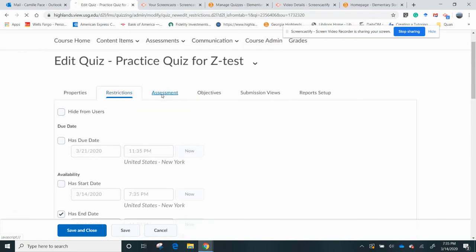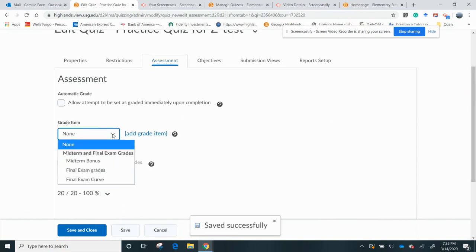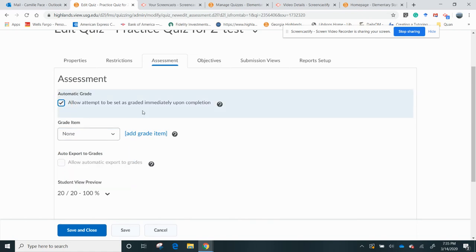Okay. Assessment. If you tie it to an item in the gradebook, this is where you need to do this. I would have it in here, and you can always do that if you want to. You can allow the attempt to be graded immediately. But remember, if you have questions you have to grade manually, students will panic because say you had half the test you have to grade and they get a 50. They're going to be alarmed. So if you're going to have a test like that, I wouldn't automatically grade it. If you have one that's all multiple choice, short answer, fill in the blank, or true, false, then do that. Okay.